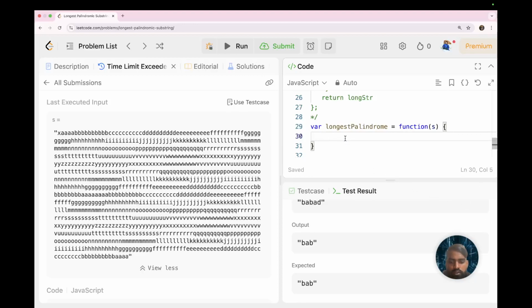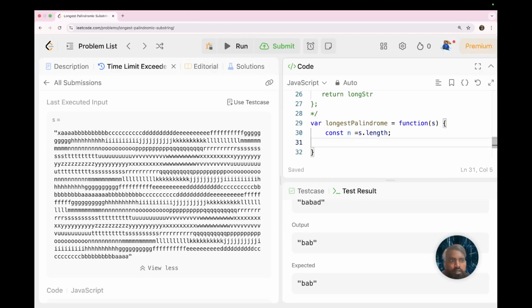First of all, take the string size, const n equal to string dot length. Second, we need to create an array with the size of the string, filled with 0.